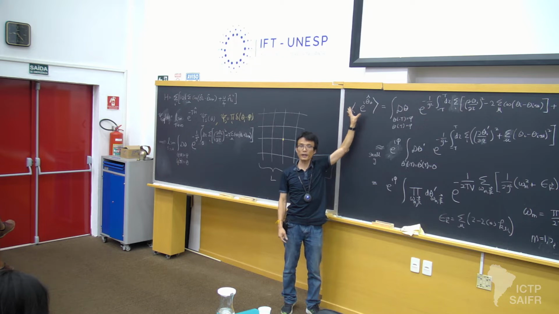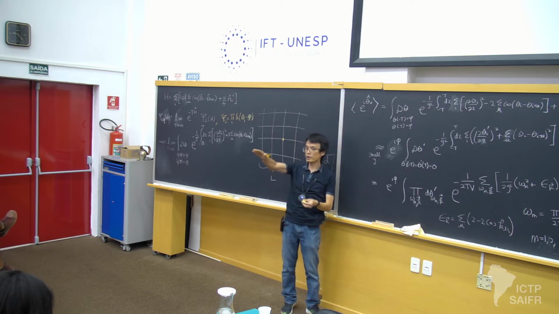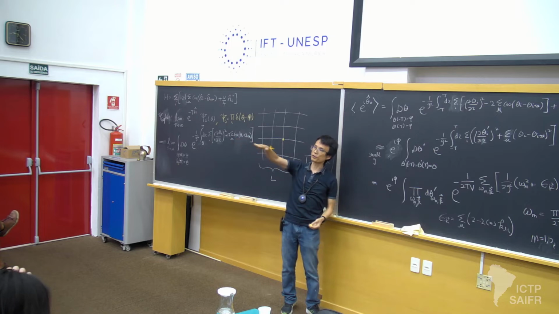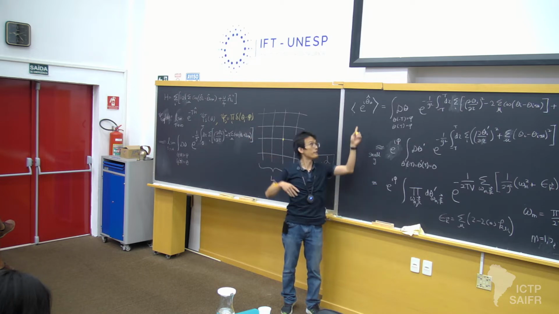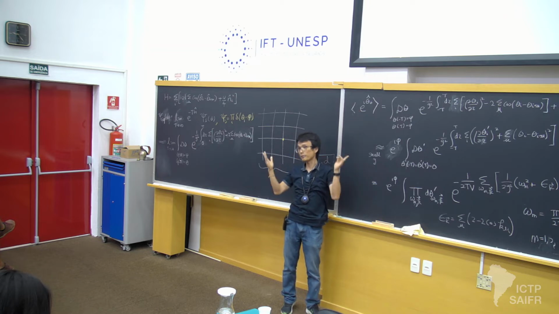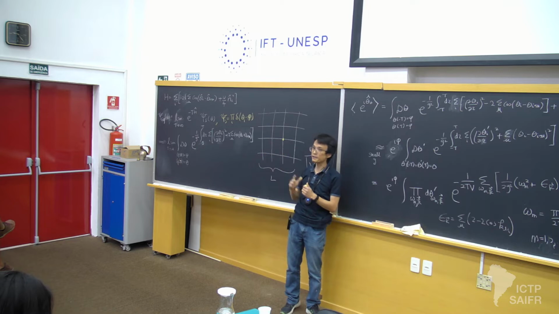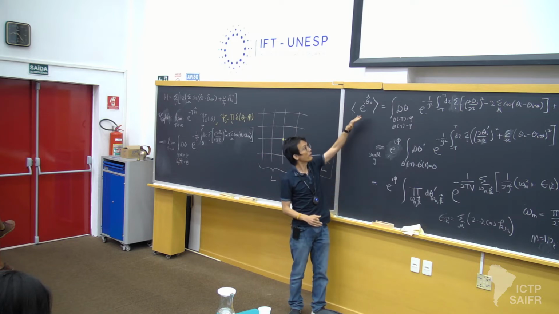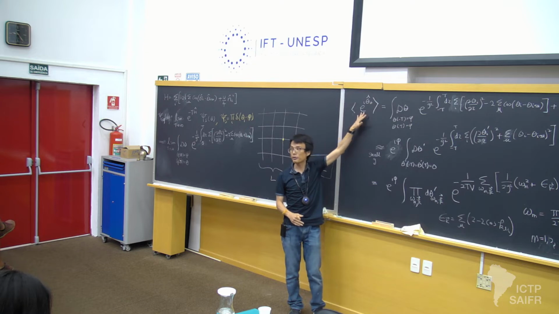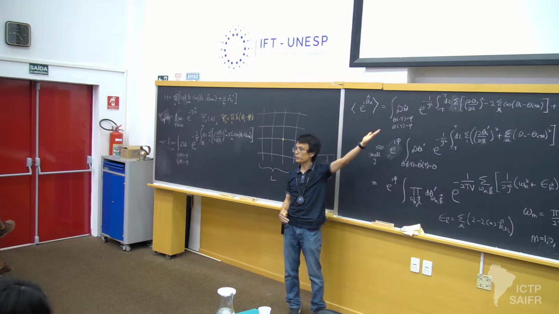If this is 0, that means there's an equal probability for this rotor to point in any direction. Then that means the ground state doesn't remember the phi. If it is non-zero and depends on phi, that means somehow the ground state still retains the memory of my seed state. Okay? And then mathematically, this expectation value can be written as another path integration, which we derived yesterday.